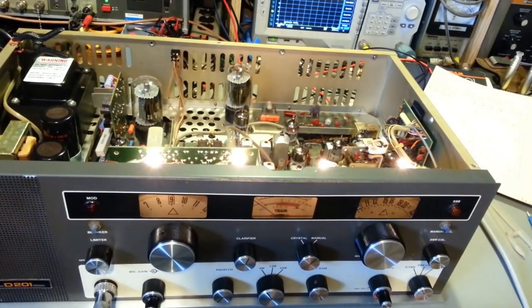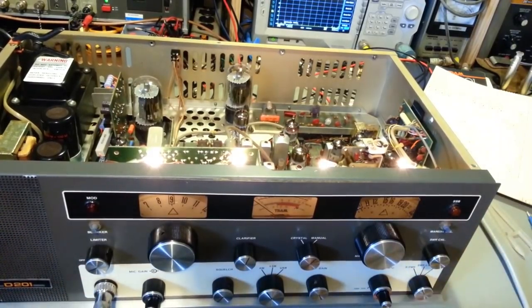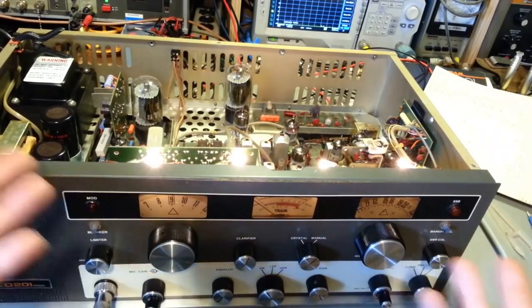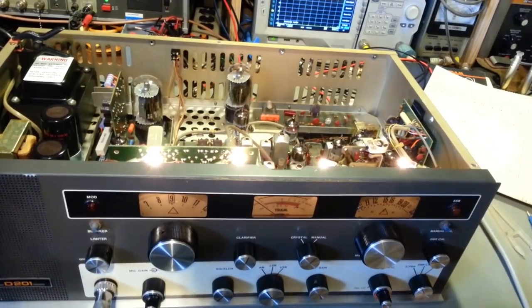But it's looking good, all the switches. Now, I do still need to change these nuts and washers, because those things are horrible, rusty. The faceplate cleaned up pretty good. The knobs were good already, but the faceplate cleaned up pretty nice. But yeah, I've got to get rid of those rusty nuts. They look pretty horrible on there, especially now that it's cleaned up. So I shall return again.